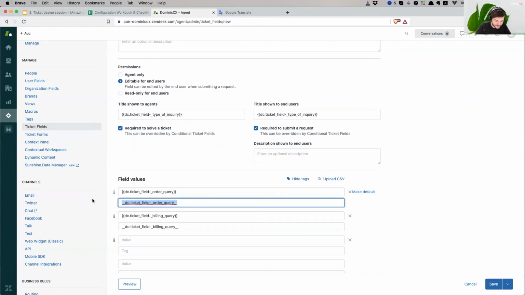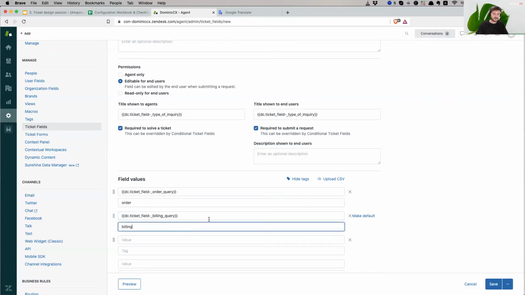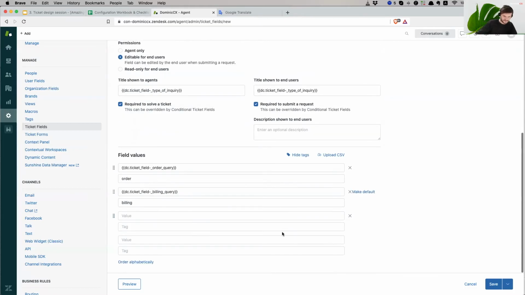So very important. This is why these lessons are good, because you have to keep in mind that if you don't do this correctly from the very beginning, then you'd have to go back and make changes. Like when you're very advanced with your system and you have 50 business rules in place which are dependent on these tags, and if you change them, you have to change everything, and it's going to be a nightmare. Don't make that mistake. All right, so this is an order query, so I'm just going to call it order. And then this one is billing. So that's it, it's just easier. Notice that I'm using tags in English, not in German. You could use them in German if you wanted to. I can also upload a CSV with this, so you can be smart about it and create a CSV to save time for yourself.